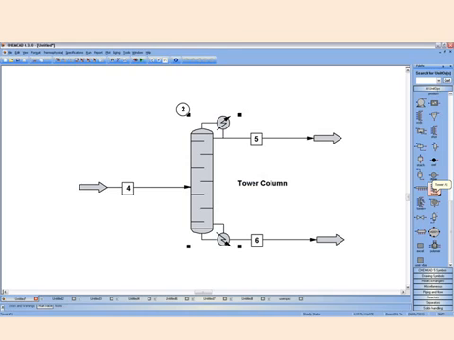But the shortcut column is not the true rigorous design element of ChemCAD. What we really want to do is use the tower model. The shortcut column is just used to give us a basis for the original design of this tower. So we would set up a tower column whose icon looks exactly like a shortcut column, so you need to be careful. And then we would have the same feed going into the column.